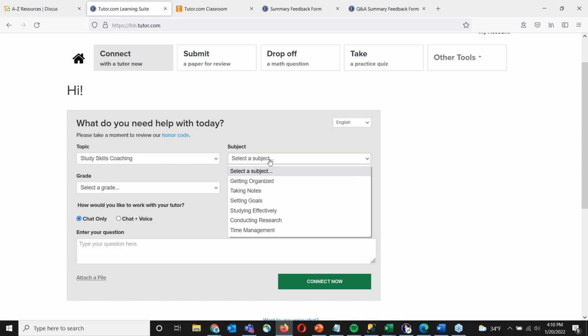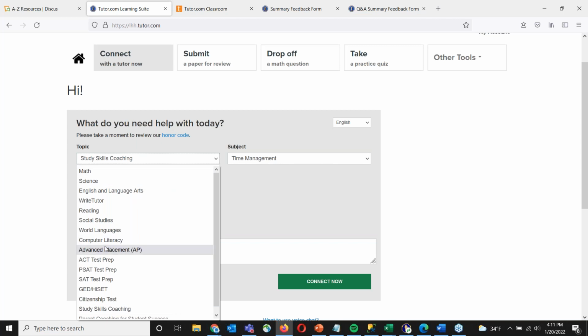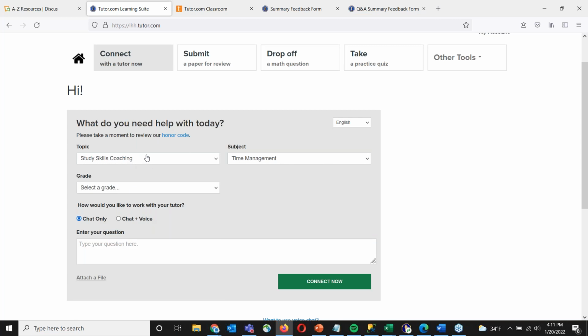So we actually have a bunch of tutors that specialize in these kind of topics on how to stay organized, how to take notes, how to deal with time management, since that can be a huge issue in and of itself. So you can actually connect with a tutor on these study skills coaching topics and improve that way as well. So while maybe not all of these are going to be relevant to you, the study skills coaching is probably always going to be helpful.